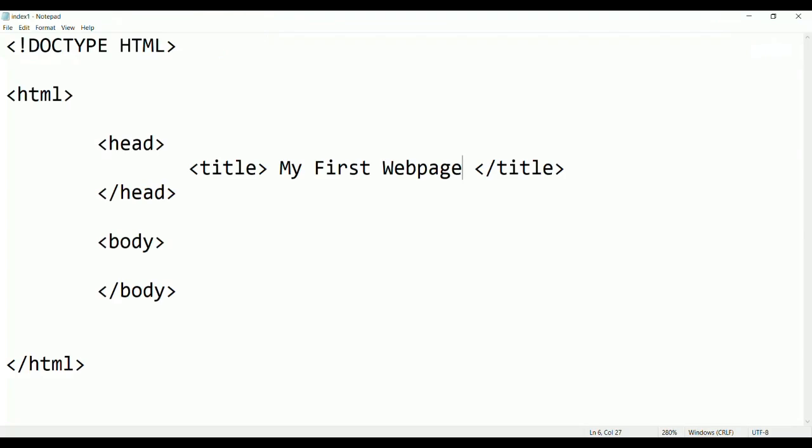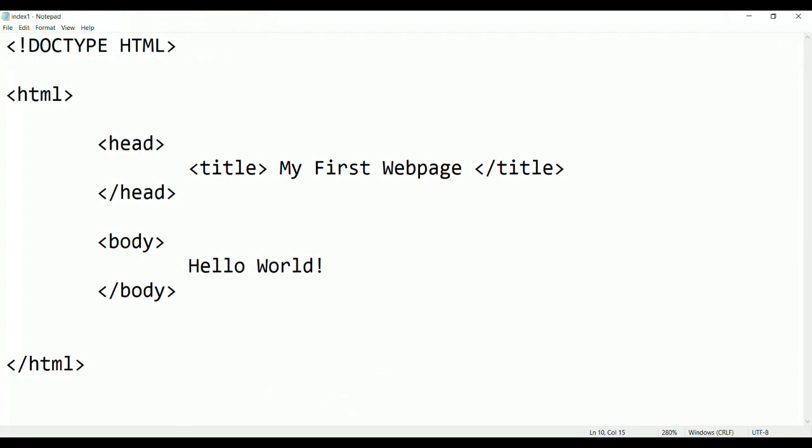So now let's try to put something inside the body. Like all other programming experiences that we have probably done, the first thing we display is always hello world. So you have there hello world, and then let's save it and refresh our browser. So looks like it wasn't saved.